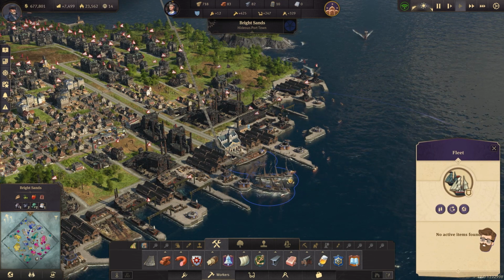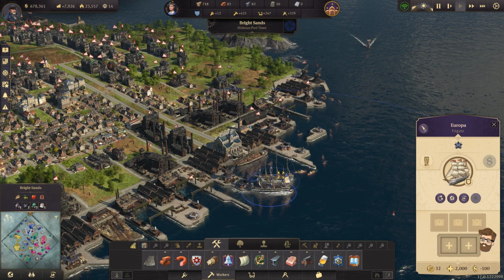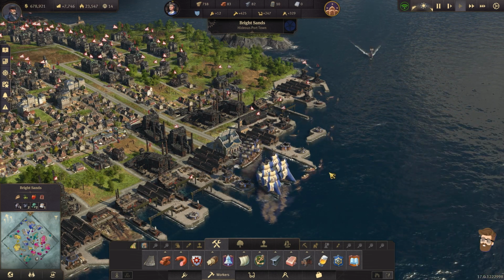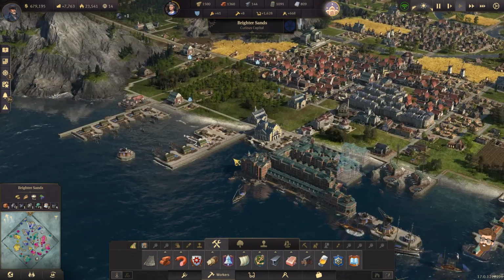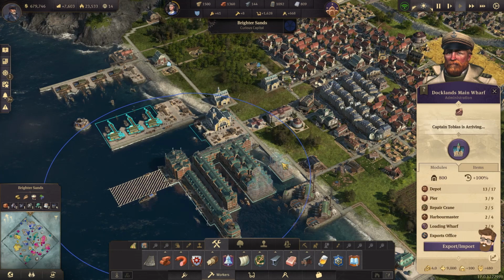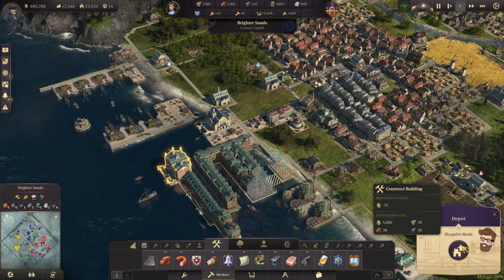You can come over here. Can you set sail? Thank you. Just say the word. Please continue on your trade route. Alright, now, Tobias is arriving. That's good. I also still have the ability to upgrade some of my depots here, which I'm going to do.